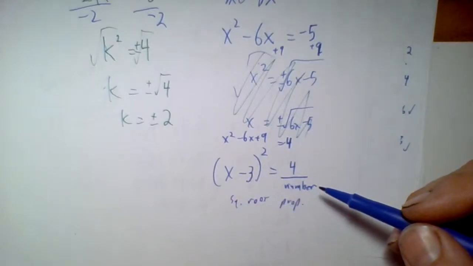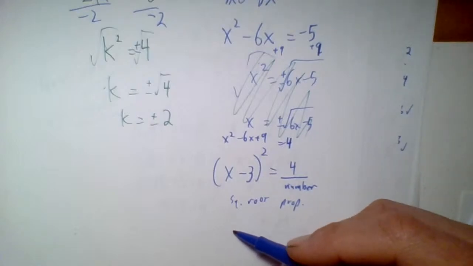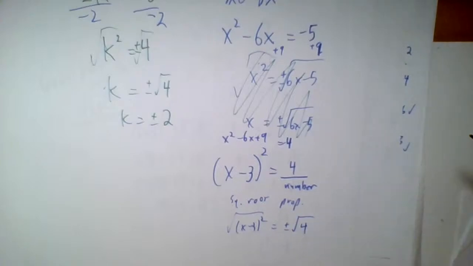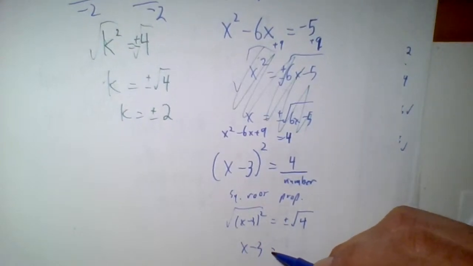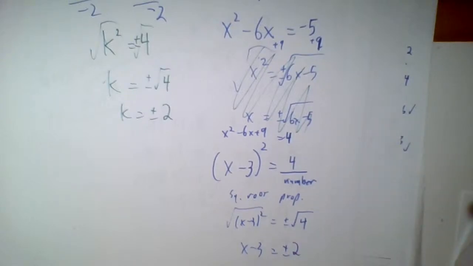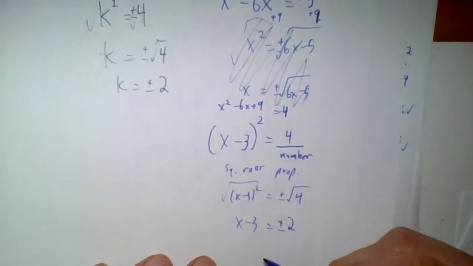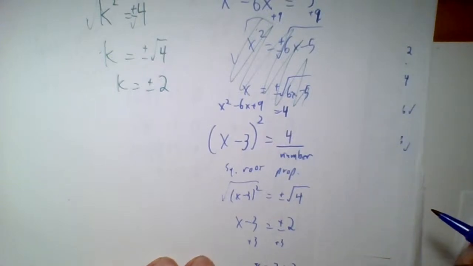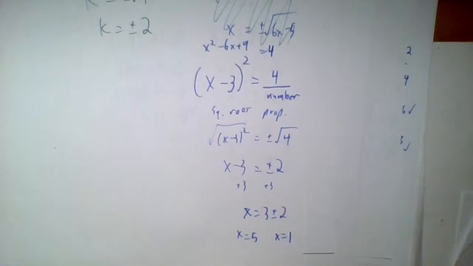I got my perfect square by itself, square root of both of those. Remember the plus or minus, because that's how the property works. And you get x minus 3 equals plus or minus. This one came out nice again, 2. And then I can get x by itself. I have to add 3 to both sides to get x by itself now. So you got x equals 3 plus or minus 2. Now I know what 3 plus 2 is, and I know what 3 minus 2 is. So I get those two solutions out of that. That worked out nice for this one.